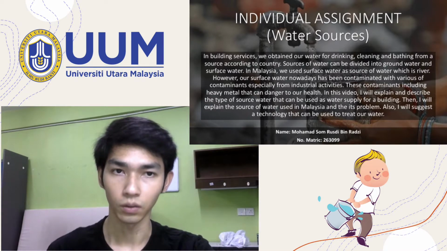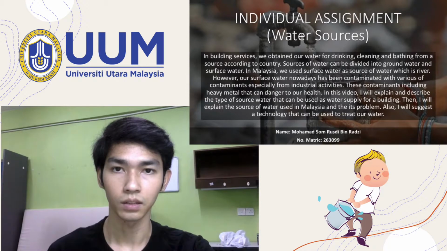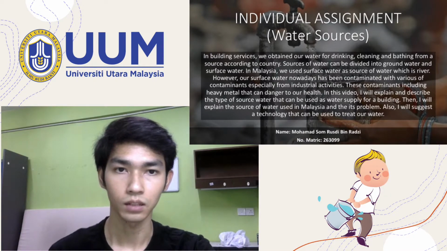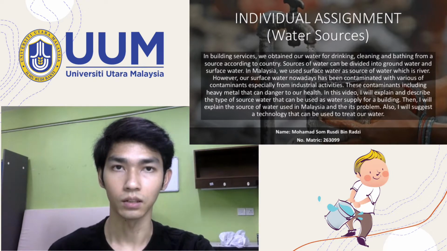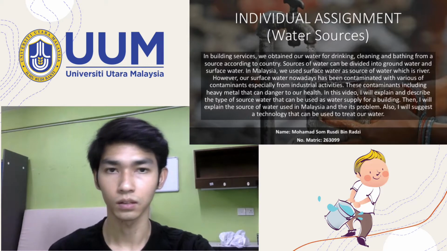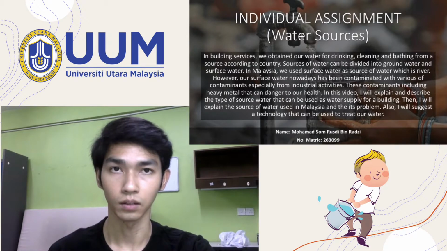In this video, I will explain and describe the types of source water that can be used as water supply for a building. Then I will explain the source of water used in Malaysia and its problems. Also, I will suggest a technology that can be used to treat our water.